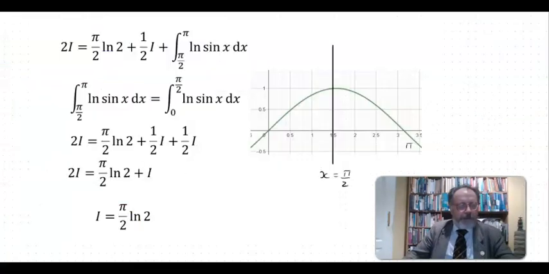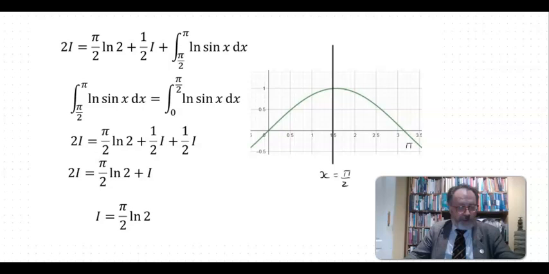And so if you look at the second row I've written there, where I'm looking at the integral between pi by 2 and pi of ln sin x, I'm asserting that that is the same as half I, which is between 0 and pi by 2 of ln sin x dx, because if you look at the graph of y equals sin x between 0 and pi, you will see that it is symmetrical about the line x equals pi by 2. So the area on the right-hand side is the same as the area on the left-hand side, and so the integral between pi by 2 and pi of ln sin x is the same as the integral between 0 and pi by 2 of ln sin x dx.